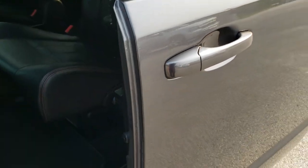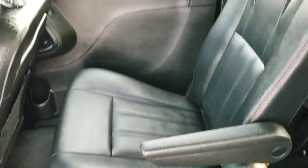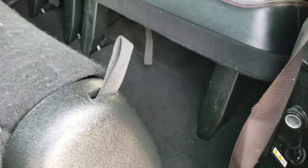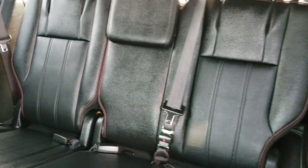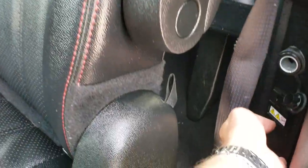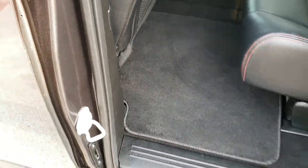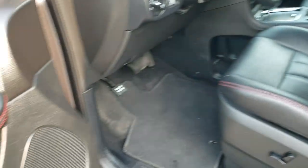It has heated power mirrors and power sliding side doors. Second row quad seating has the side window shades. Third row seating is in excellent condition, no rips or tears, and those seats have the latch child safety system. In the back — and also on the second row — you get a 115-volt, 150-watt plug-in and the latch on the second row seats as well. Just press the button and that door will close smoothly and latch nicely.